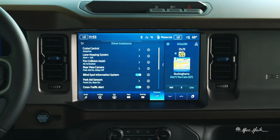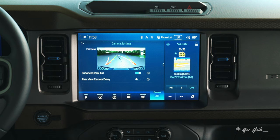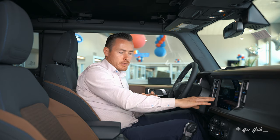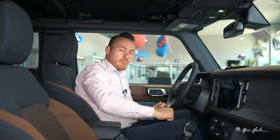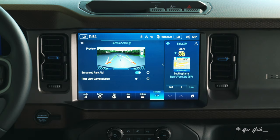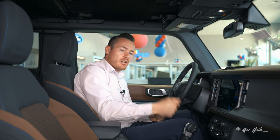Moving on, we have the reverse cameras, which can be set up on a delay. There's not a lot of options here — it shows advanced parking and you can turn off the parking lines if you prefer. Camera delay makes more sense in a manual vehicle. If you're in reverse gear and pop it into neutral to roll back, Ford vehicles will kick off the rear camera. With camera delay enabled, once you disengage reverse gear on your manual transmission, it'll keep the camera on for a few more seconds until you reach your final position.